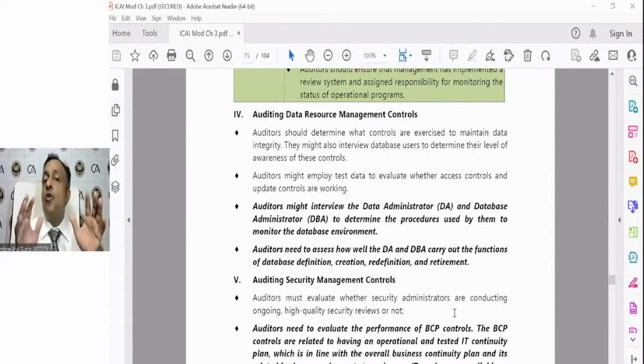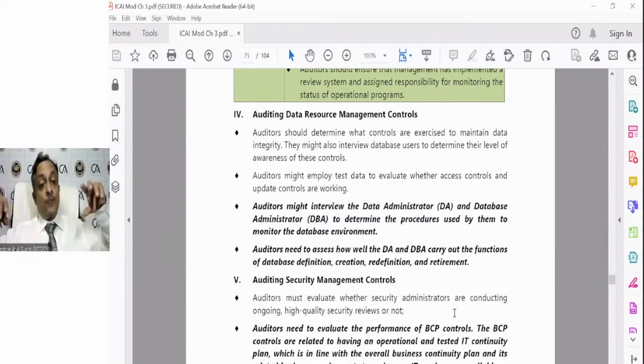Integrity means that no one must be able to tamper with data without authorization, keeping it tamper proof. That is ensuring integrity of it. So integrity is basically relating to access control. So whether access controls are working properly or not. Then update controls.